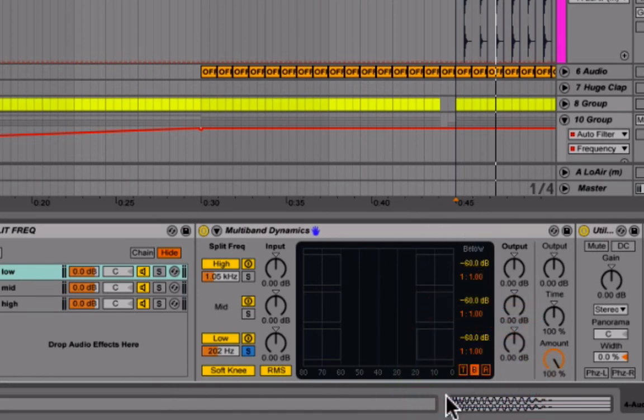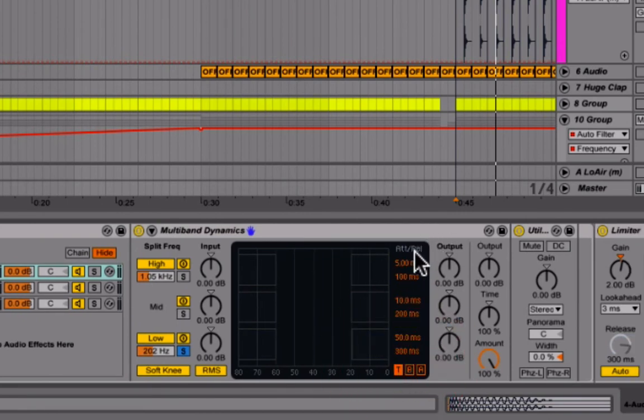Then you have the below, which is exactly all the same stuff, but just down here. So really, you can compress. I don't really find much use for this unless I'm going to expand, which just makes the quieter parts louder. So typically you'll see orange and blue on this side and orange on this side, but you can also compress down there if you want, but you have to get more comfortable with multiband compressors before I recommend doing that. And then you just have that for all of the different bands, and then you can adjust the output if one of these is too loud or if you're seeing a little bit of red at the end of this.